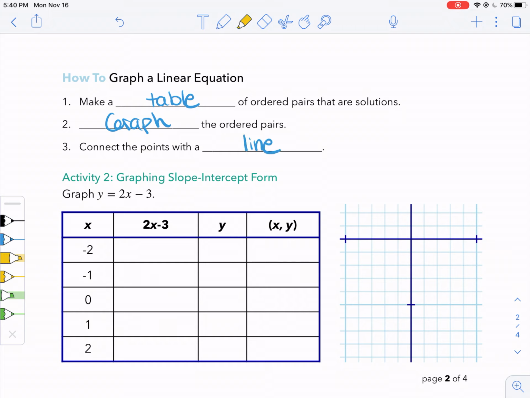So here we go. We've got some x values. We need to find out what our y values are. And then we'll put them on our graph. We've got our x-axis, we've got our y-axis, and we'll plot them accordingly. Coordinately is a joke. Okay, so how do we know what to put here?